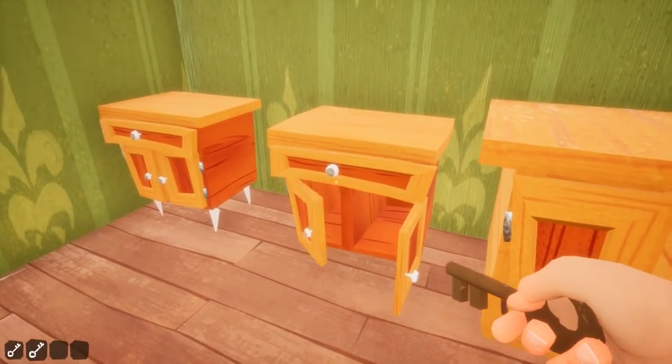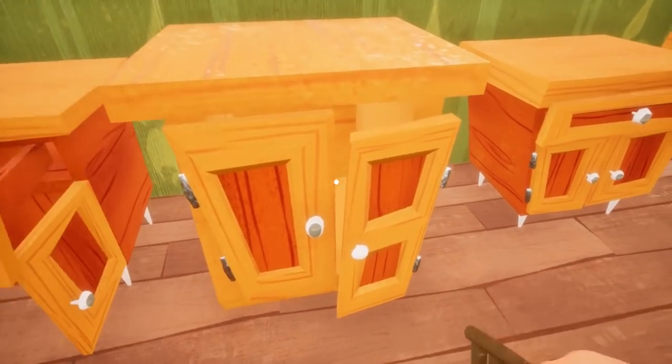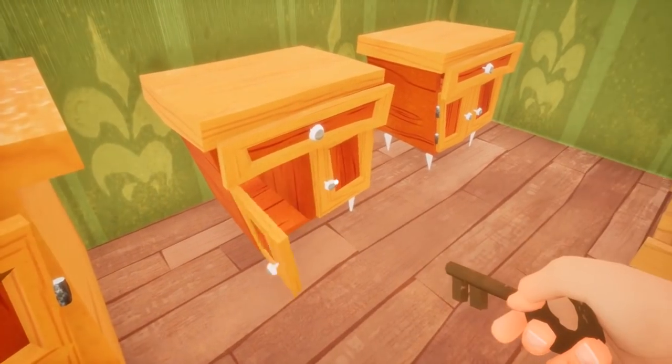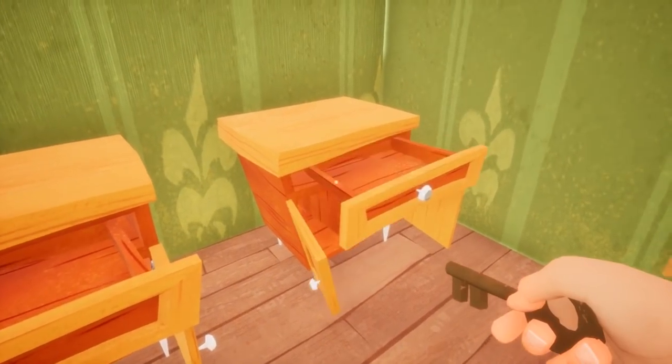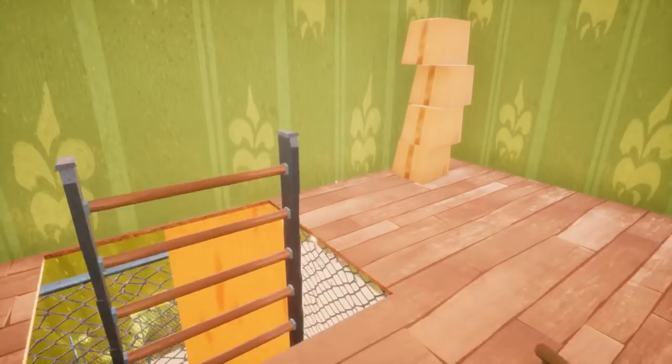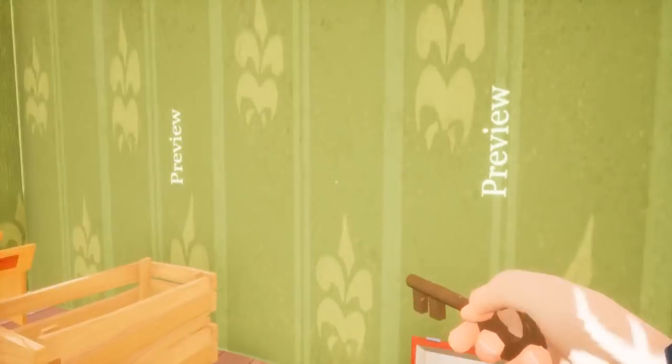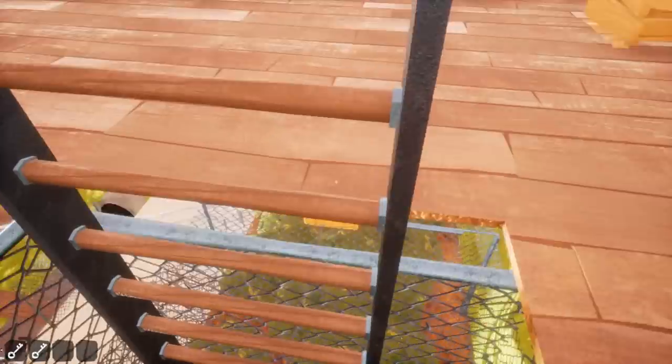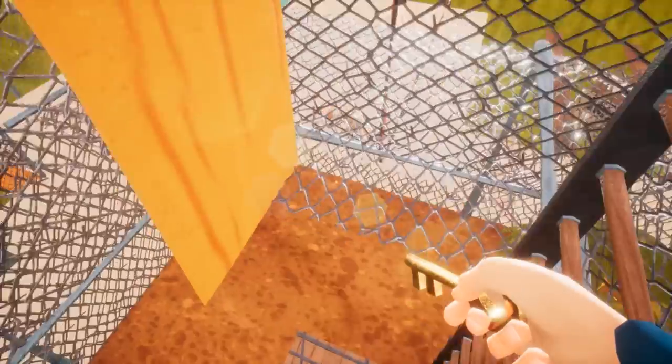You know that room that's green? I'm gonna check in these, see if there's anything hiding. I can't even open that, that's weird. We got a rusty green key. I think this is for the basement, and do not touch those fireworks. They'll probably break your game because it crashed the mod kit for me. But yeah, there's a key up here, probably for the basement.